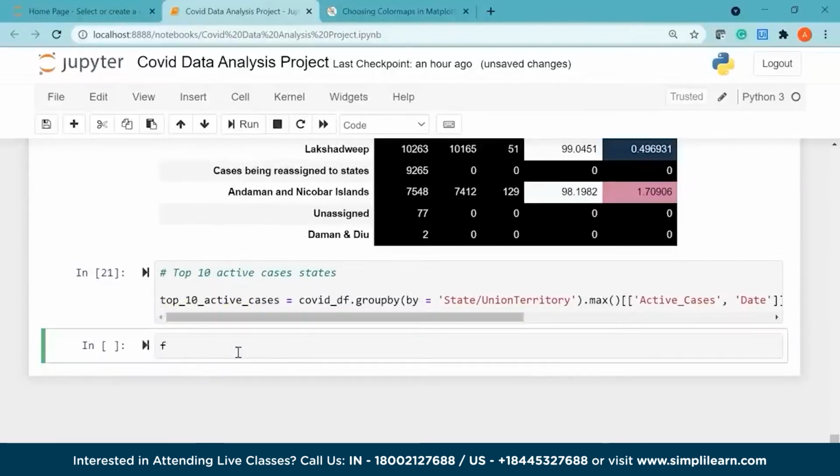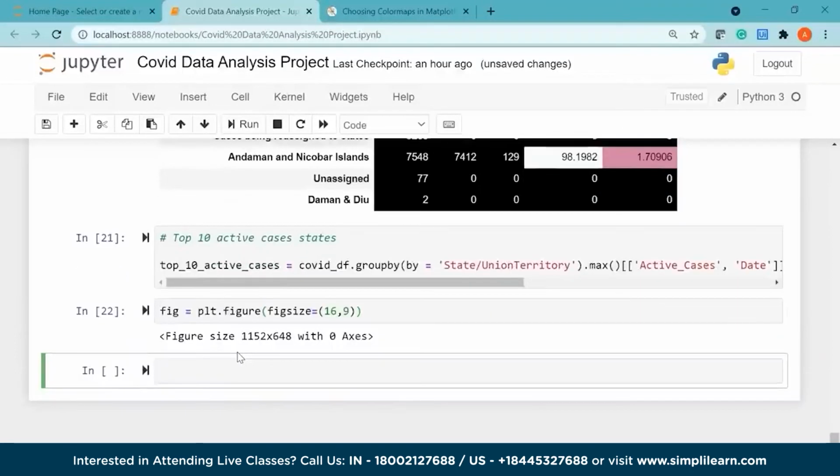Okay, now I'll create another variable called fig. Here we'll pass in the plt, which is for matplotlib library, and we'll give the figure size using the figsize argument. It's equal to, and within a tuple passing the size, let's say 16, 9. We'll run it.